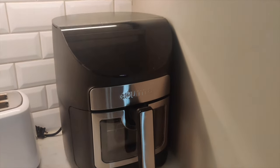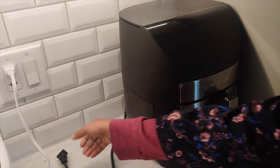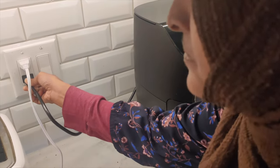So moving on to the air fryer, I will show you how the air fryer works here. Basically, this air fryer is from the Gourmia brand. It is a digital air fryer, so we are going to connect this one. Let me show you how it works.